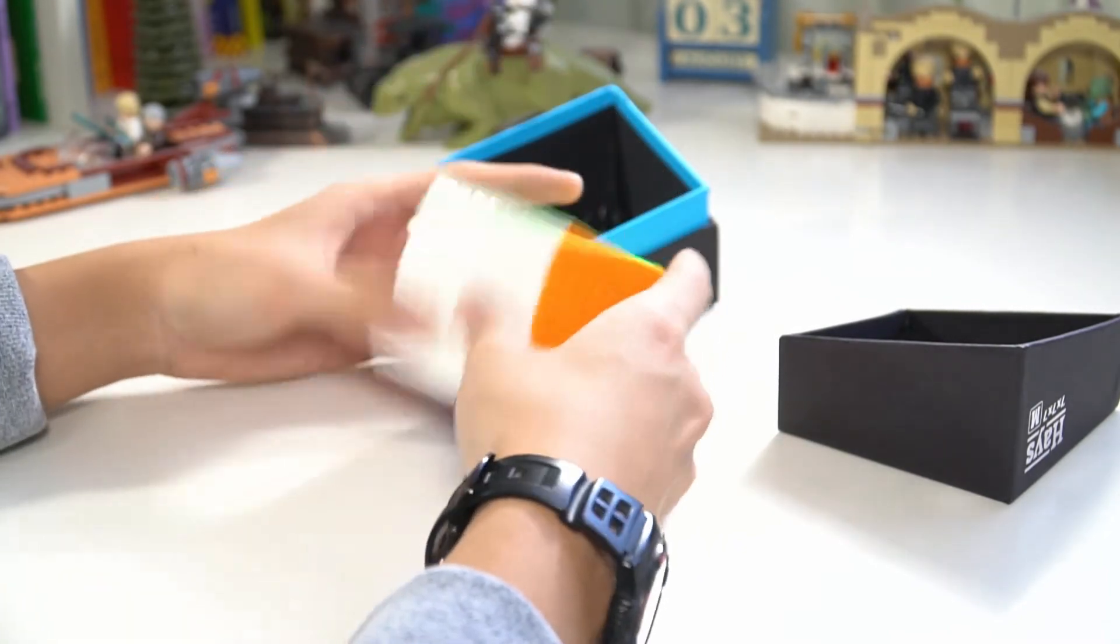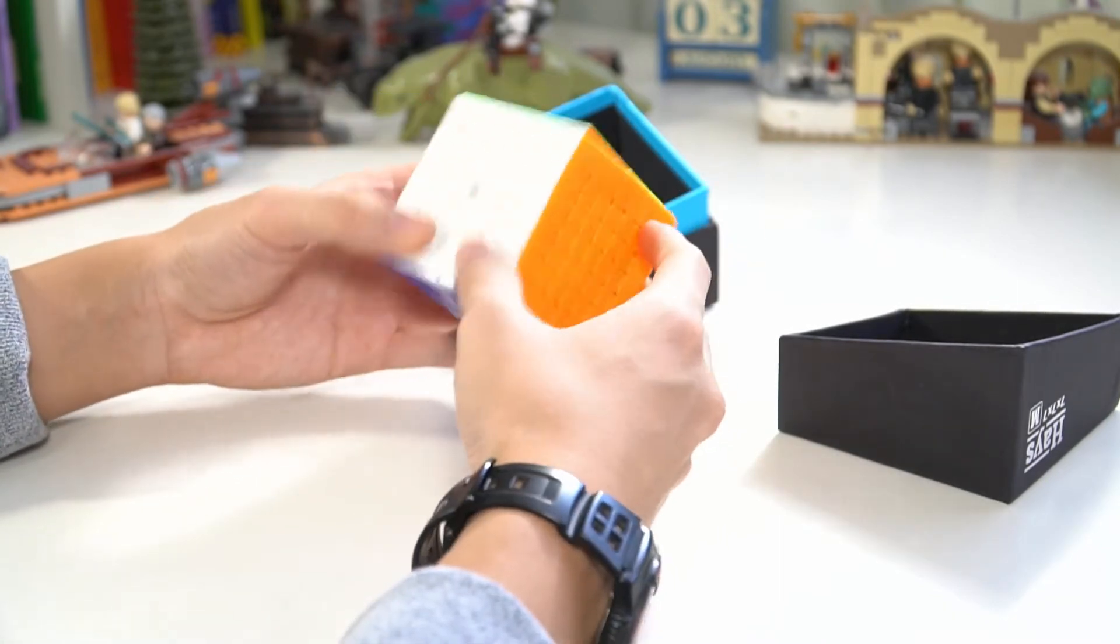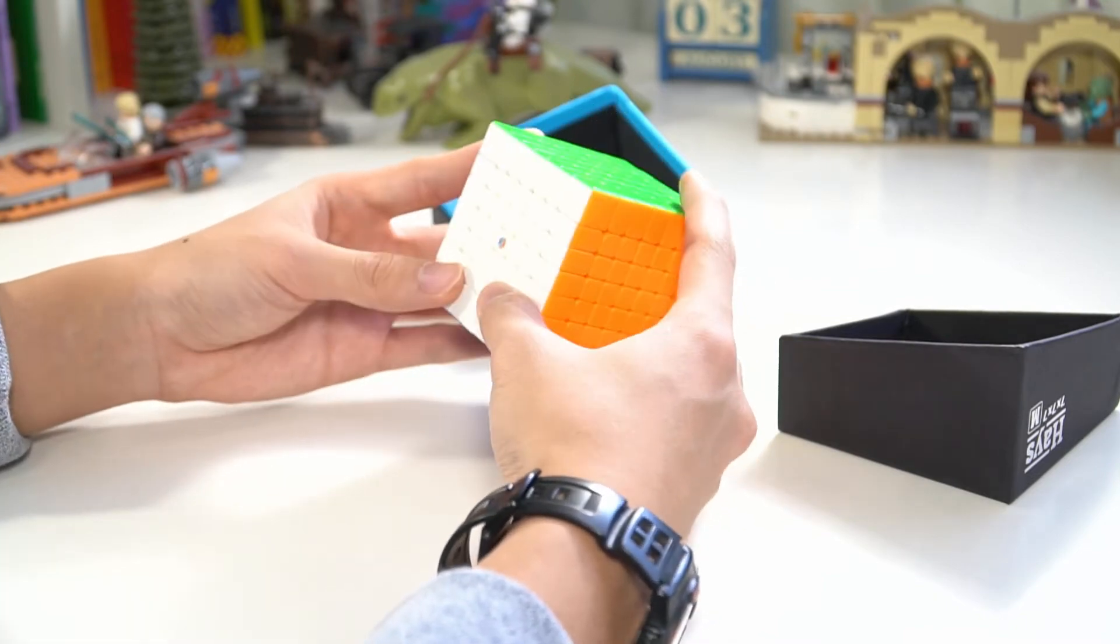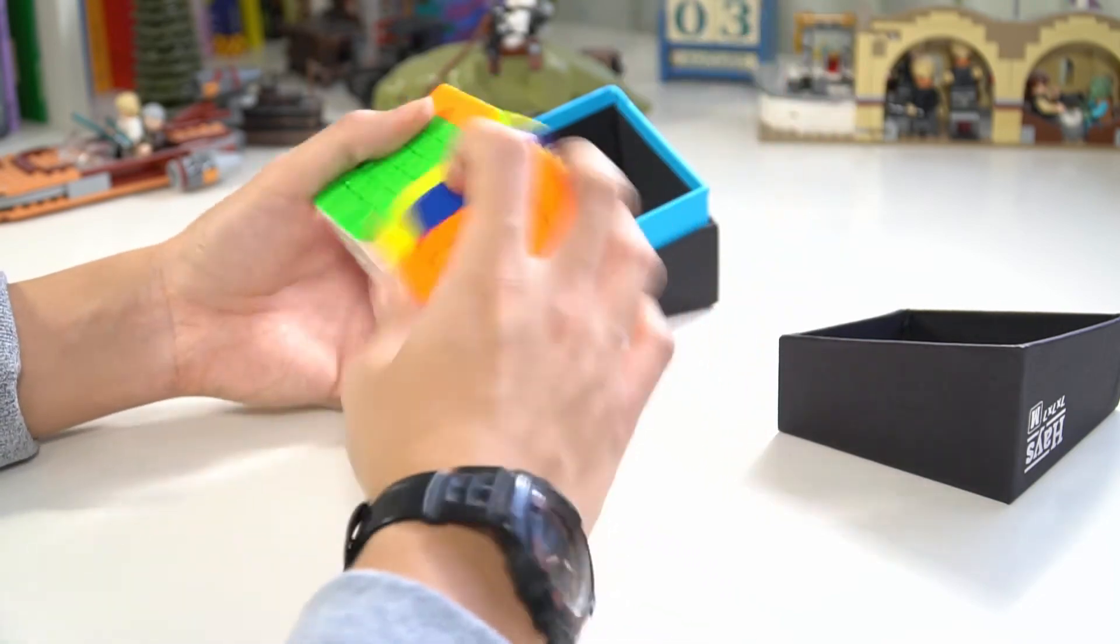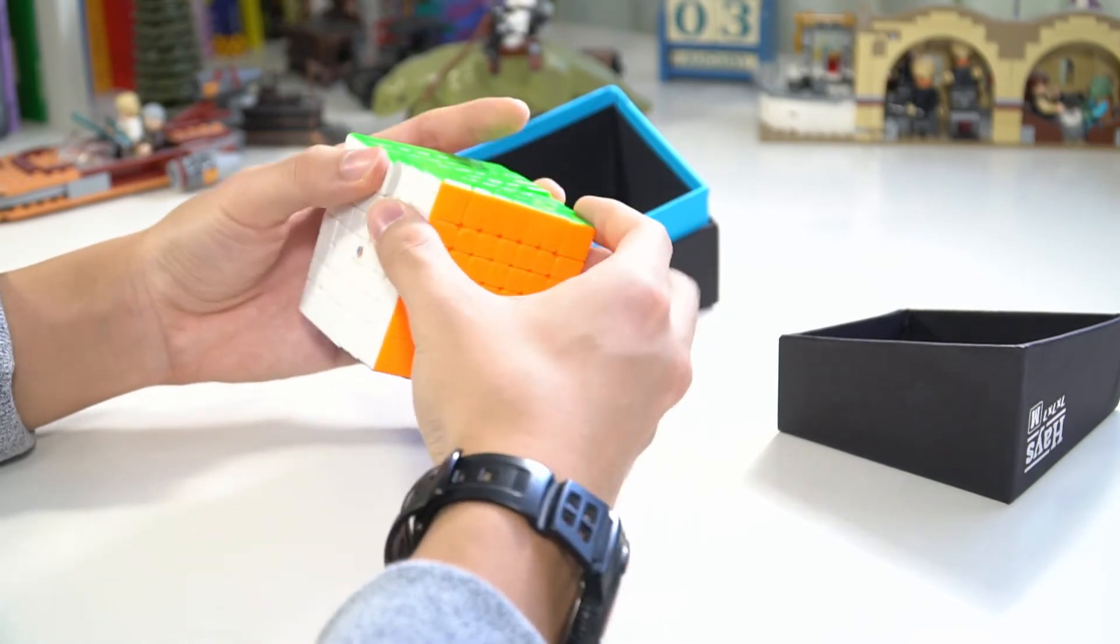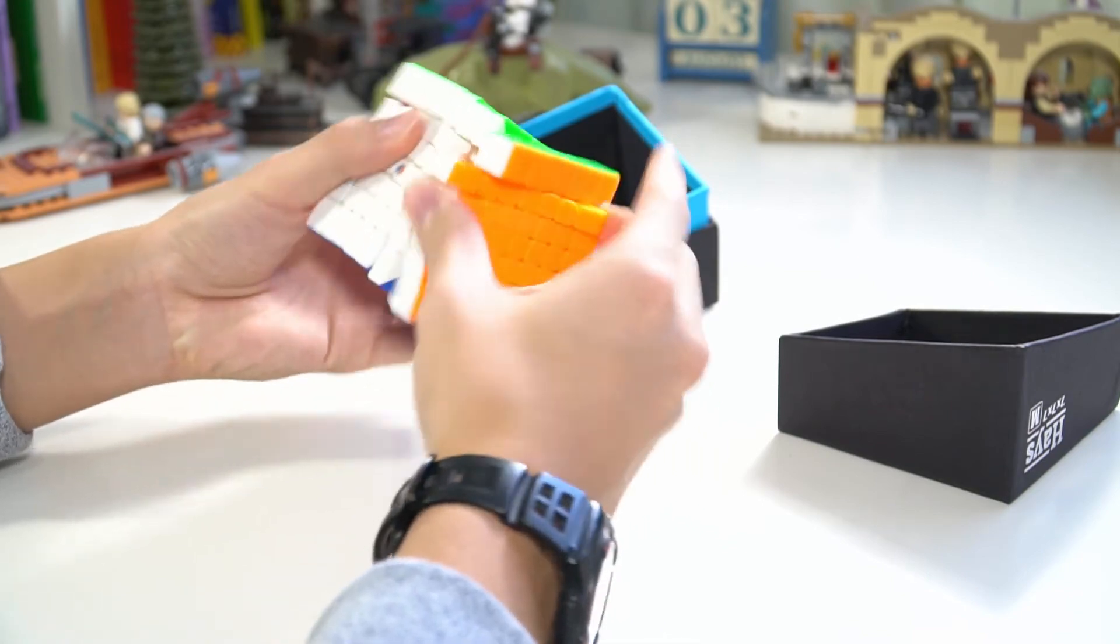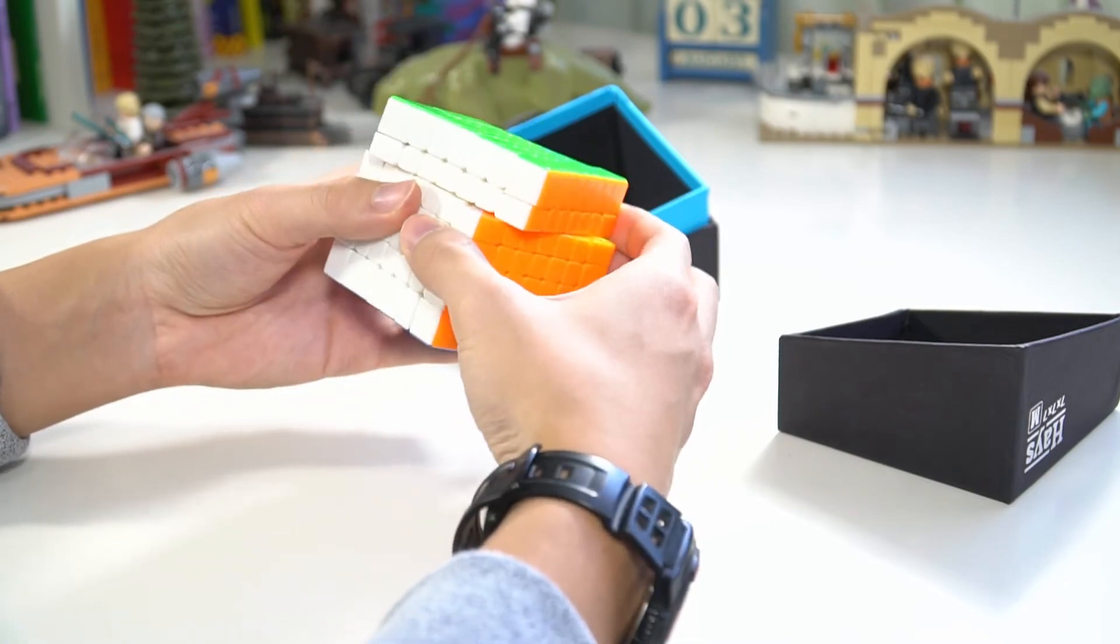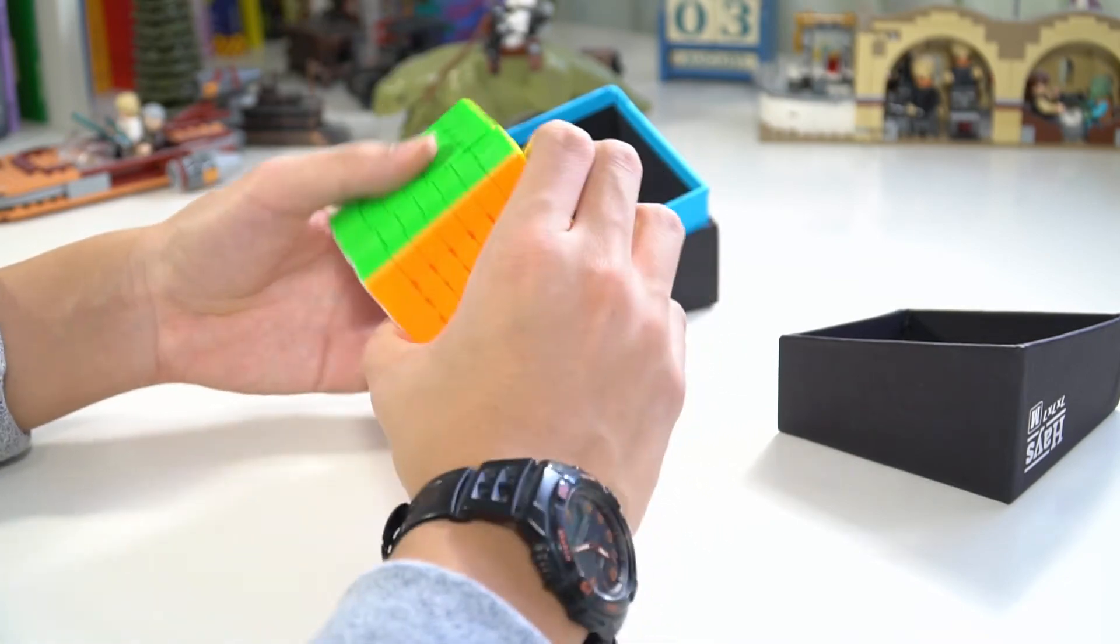So yeah, initial first impressions on this puzzle. I'm not sure if this will become my main. I originally thought it would, because of such the hype around this puzzle. But after getting it, I'm a bit skeptical about that. It's a great cube. I'm not sure how the price compares. I forgot what the price was. Magnets are a bit weak for me. Corner cutting is decently good. It's like one piece. And for the inners, it's like that. I haven't gotten any lockups yet, or anything like pops. So that's great.